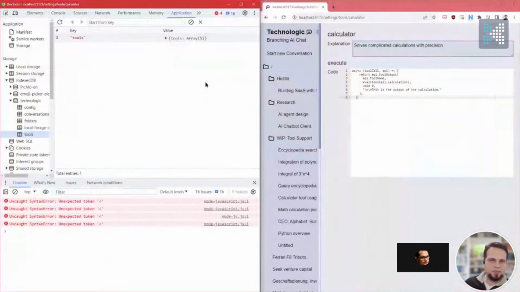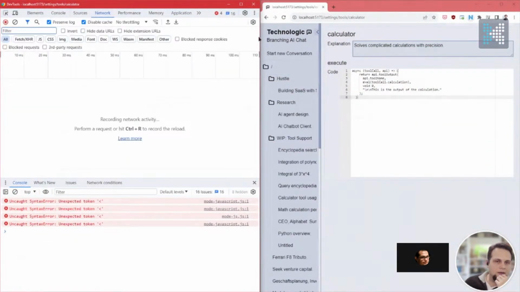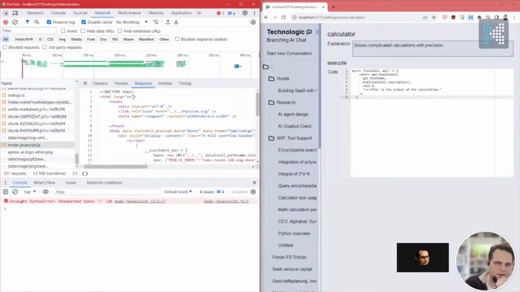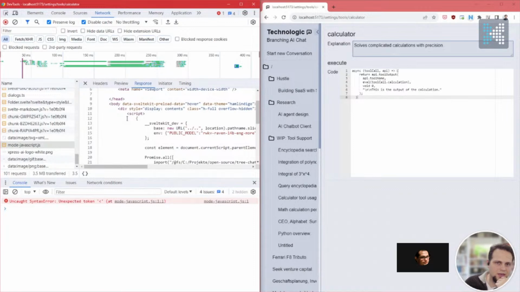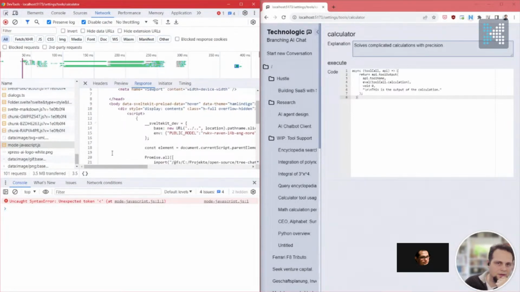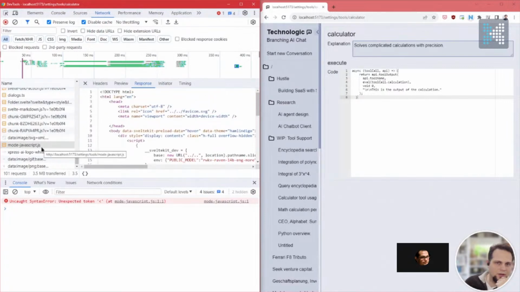Now let's bring this up again and take a look at the network. Well, that doesn't make any sense. I mean, it tries to import that file, but that file doesn't exist in that place.